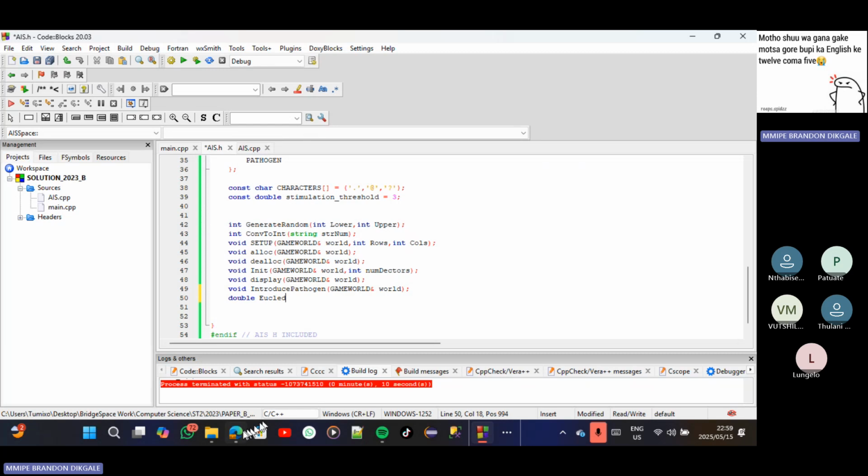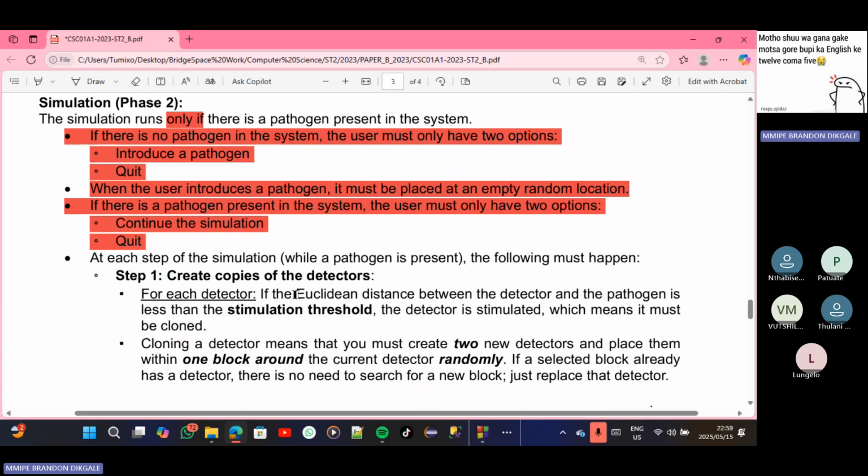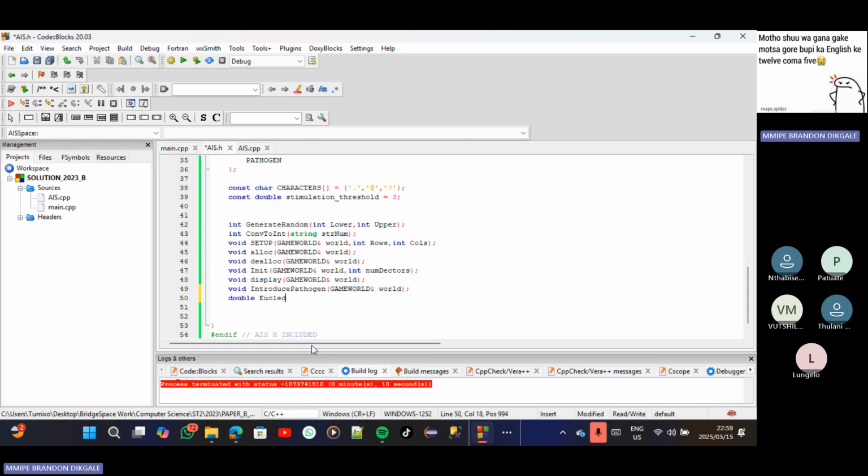Euclidean, spelling. So the Euclidean distance function takes the row and the column.